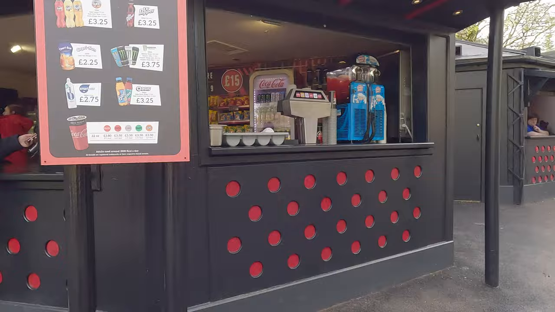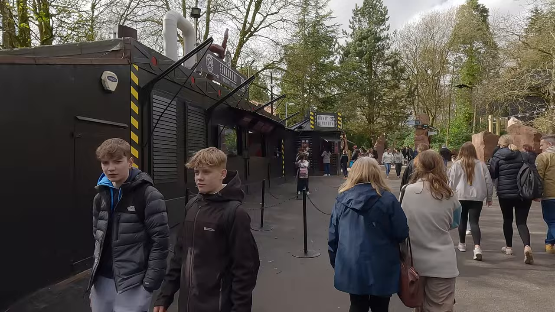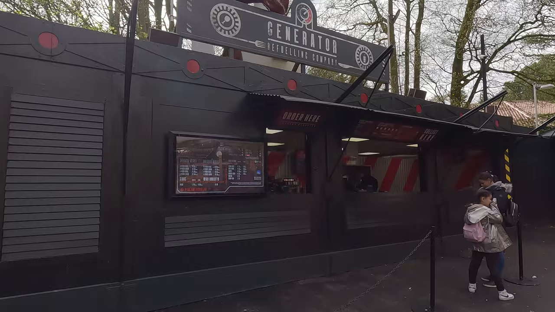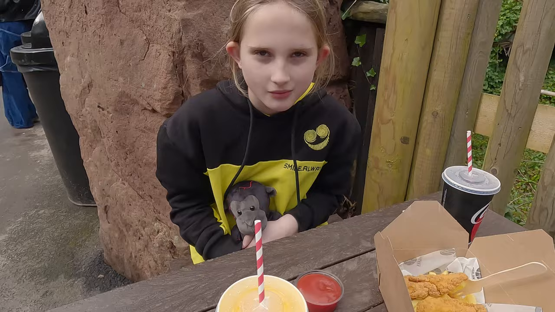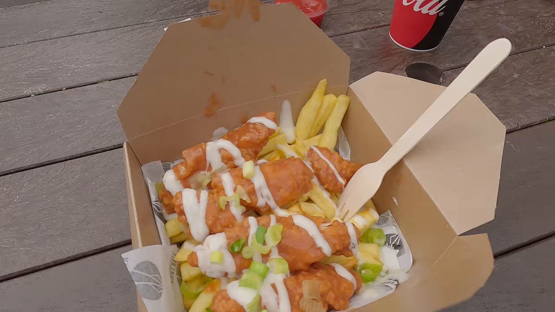So yeah, we've got the Energy Station Valley Energizer Company. That's just sweets and slushies. We don't want them. We want some food. So yeah, we're going to the Generator Refueling Company. Let's see what we can get. Chicken and chips. Three pieces of chicken and chips. What's chicken wings? Are they the one with both? Yeah. So we've got our food, Holly. What are you having? Three chicken strips and chips? Yeah. And I've had the buffalo strips and chips. Looks quite nice, actually. It does look nice. So yeah, let's tuck in.